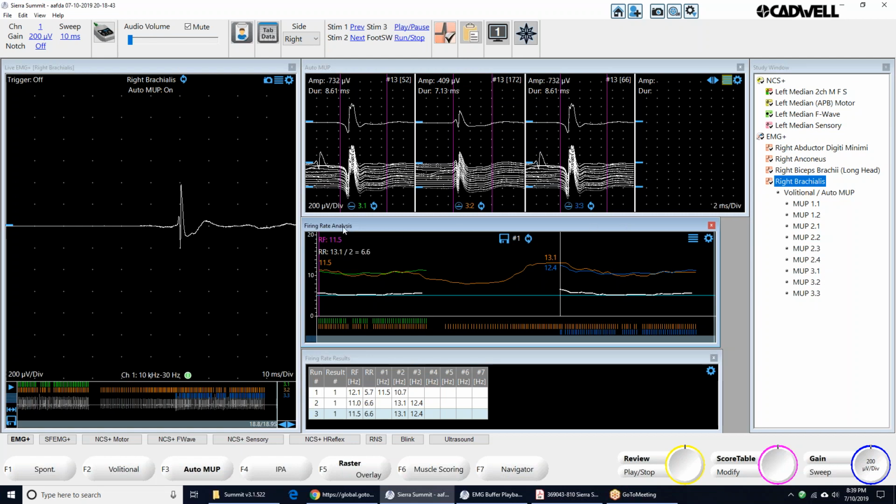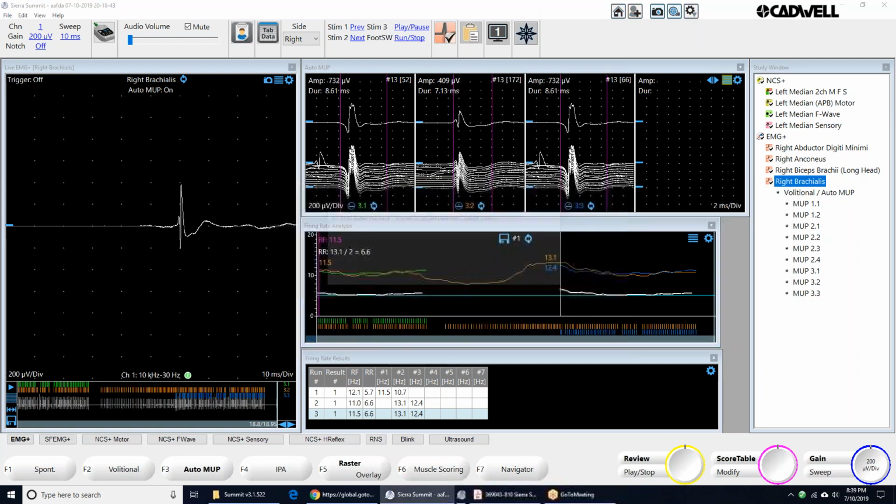So this will improve a little bit as time goes. But this is a nice tool, both for teaching hospitals, just so they can show residents what happens with firing rate as the single motor unit increases and then the second motor unit comes in, and also for some quantitative data to see whether your recruitment ratio in a muscle is normal. And this can analyze up to like 4 or 5 muscles.